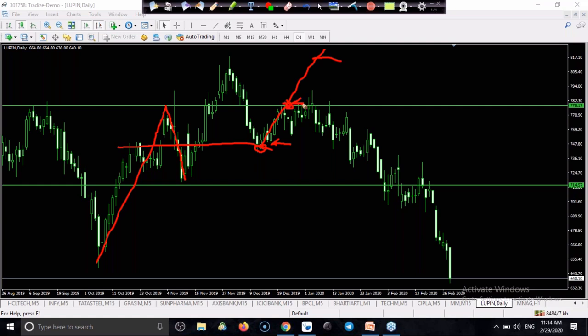We must close our position somewhere here, get the buy opportunity, and again we will buy. But by taking one position, you can't hold it for the intraday. Price is moving like that. So we are buying only here, and we close our position somewhere here, and again we buy here and close the position somewhere here, and again we are buying here like that.